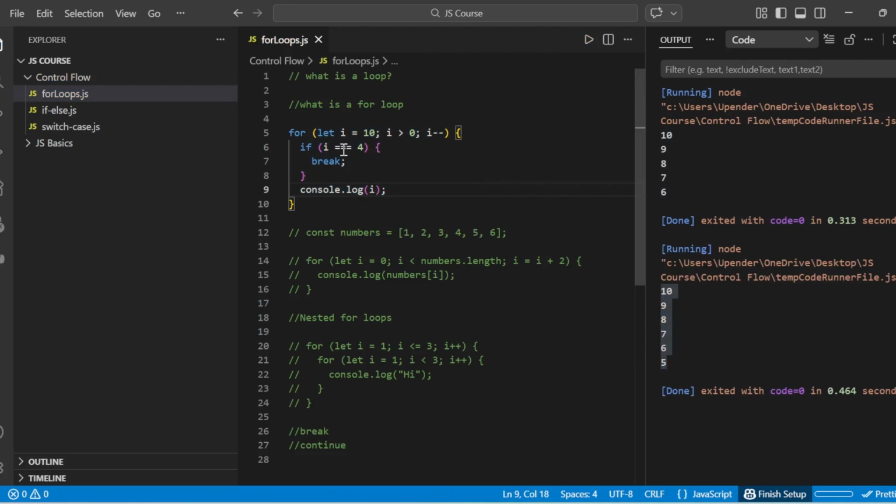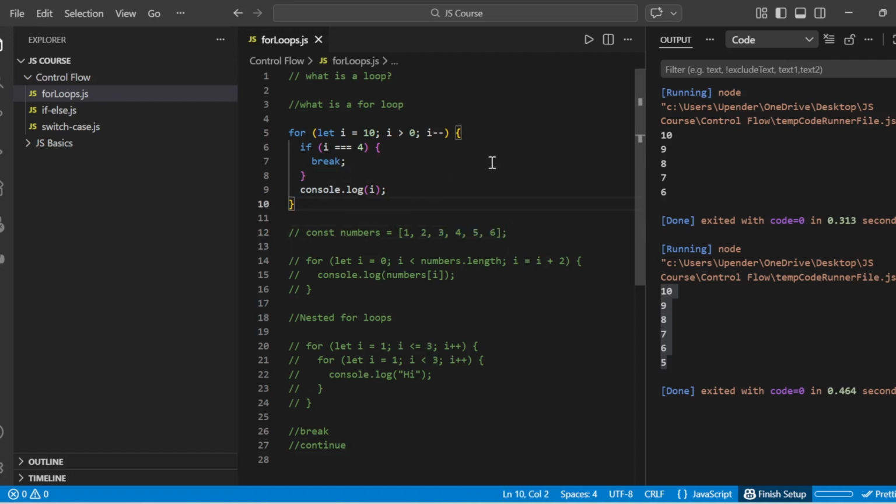There will be scenarios where you want to exit the loop if the condition is met. Let's say you are iterating through an array and you want to see if there is a 3 in that array or not. As soon as you find 3, you don't need to check the rest of the array. You just want to check if the array has 3 or not. So as soon as you find 3, you get out of the loop. In such cases, we use break statements. You don't need to check any other elements.